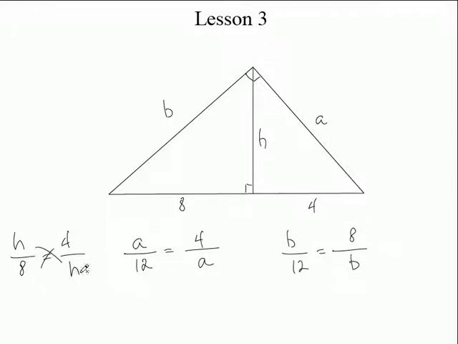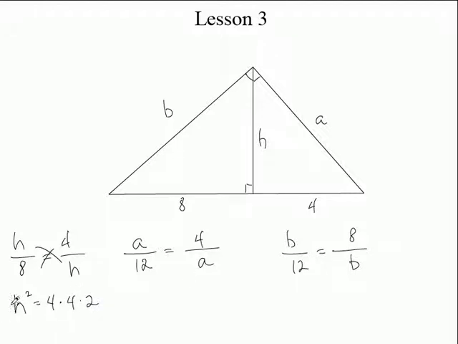So we cross multiply. Now watch how I cross multiply, though. H squared equals, watch, it's 8 times 4, isn't it? Okay. What I'm going to do is, I want to write this so I can simplify my radical. I'll just show you a little hint. 4 times 8. Now I'm not going to write down 8. I'm going to break that down. What's 8? It's 4 times what? 2. You with me on that?